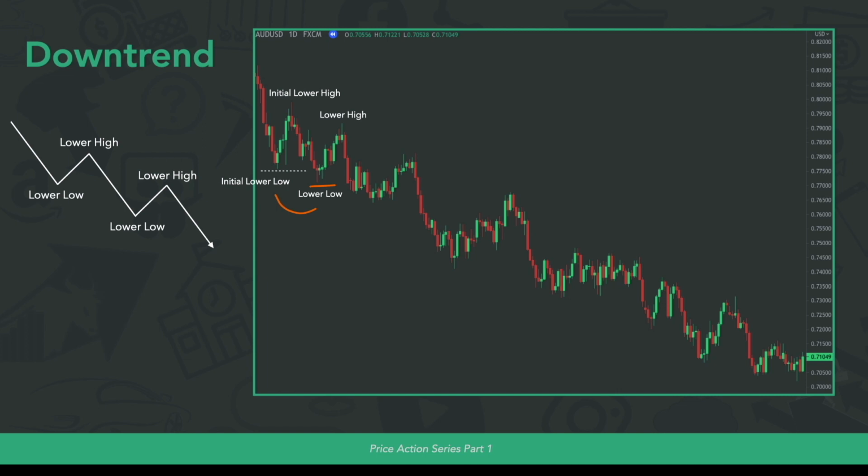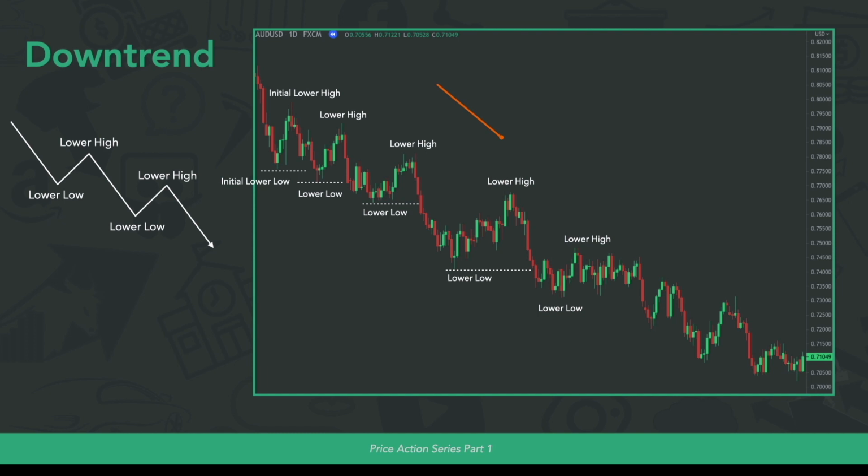But we can only confirm this lower high once we break the previous lower low. Alright? So once we break that level, magkakaroon ulit tayo ng lower low and then lower high. Okay, so at this point, nasa downtrending market na tayo. Maghihintay lang tayo ng mga break of structure. Okay, so once we break this lower low, magkakaroon tayo ng panibagong lower low. And then we can assume magkakaroon tayo ng panibagong lower high. Kasi nasa downtrend tayo.